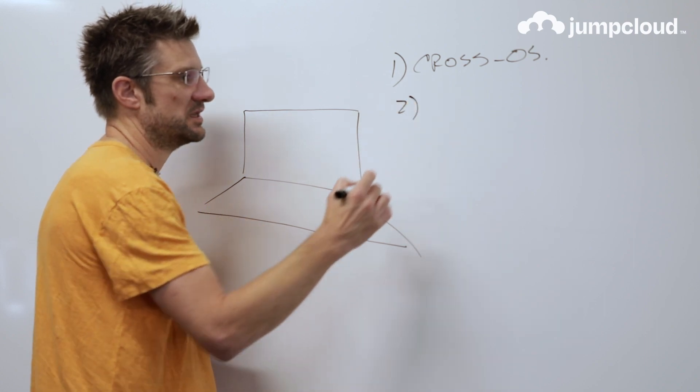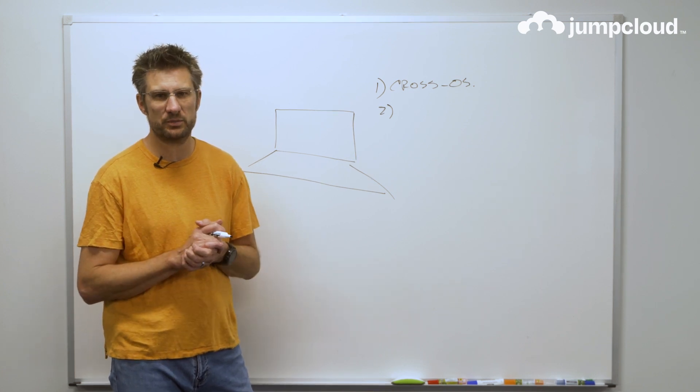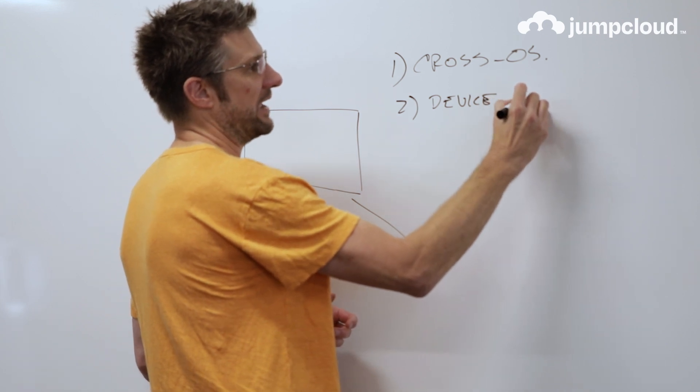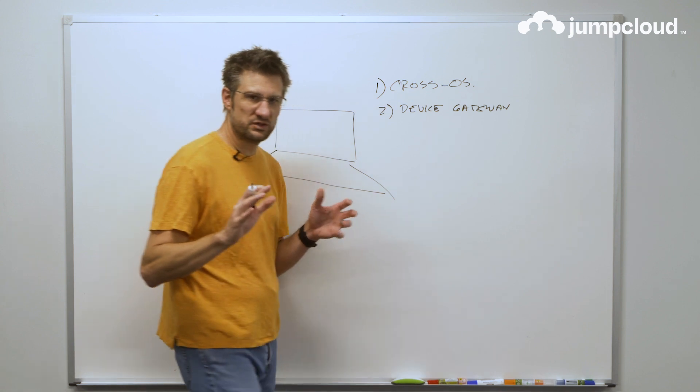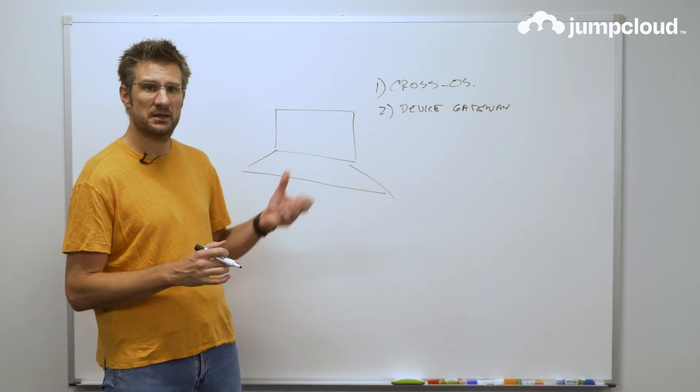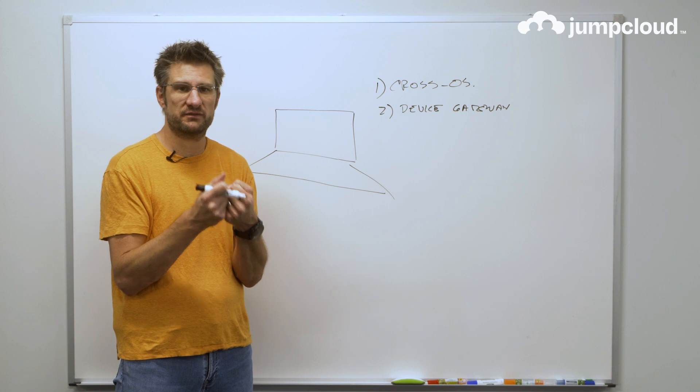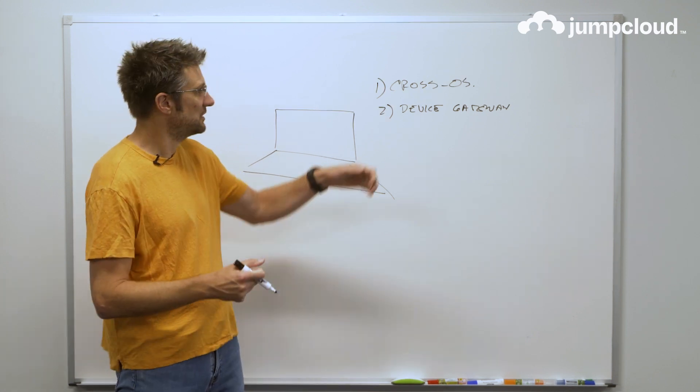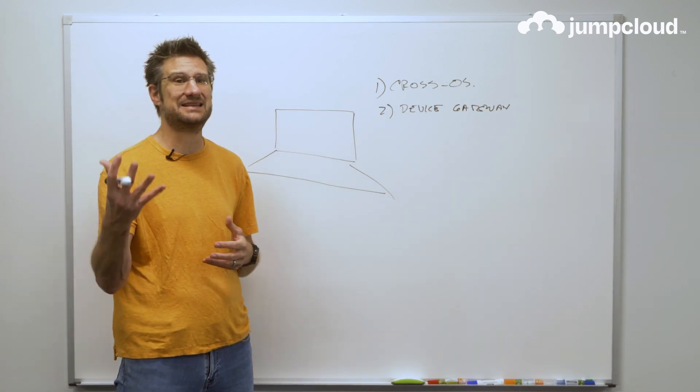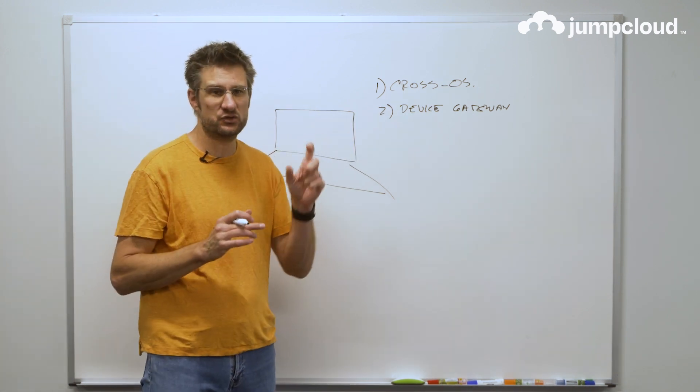The second principle here is something that we want to get across to the world, and it really starts to separate the world of JumpCloud's open directory platform from other service providers. And that is something we refer to as the device being the gateway to resources. So what do I mean by this? Literally, it's the intersection of the device, the hardware, and the identity that JumpCloud manages both of, and we combine those aspects for proper device trust and access control reasons. It's a very unique approach. So cross operating system and JumpCloud's approach as an open directory platform—remember both a device management platform and an identity and access management control platform—this gives us a very unique opportunity to do special things for access and user management on the device.